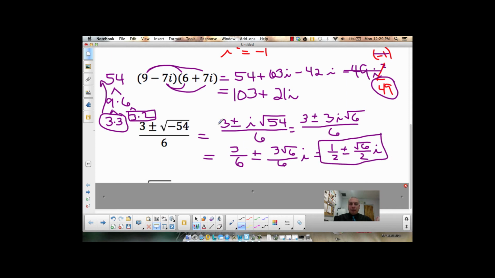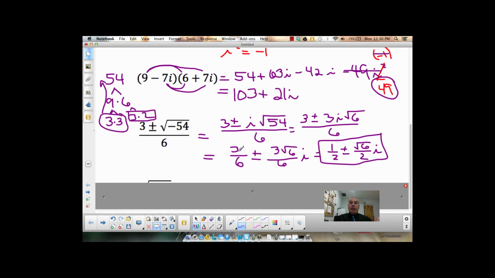Alright, so make sure you look back at these steps here. First thing we did, because we had a negative 54, we poked the i out. Square root of 54, I came over to this side. I went through, I broke it apart. You had to have a dancing partner to go out onto the dance floor, otherwise you were a wallflower. Dancing partners come out, wallflowers stay in. I need to break apart what I have here. This really means that 6 divides into this part here, and it divides into the second part.